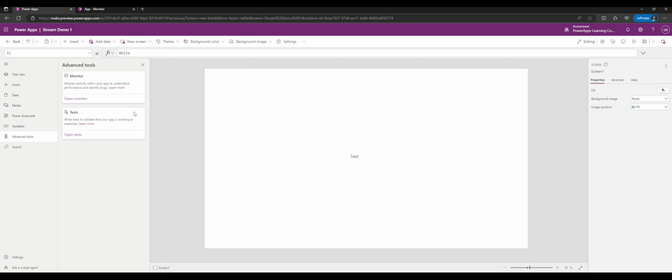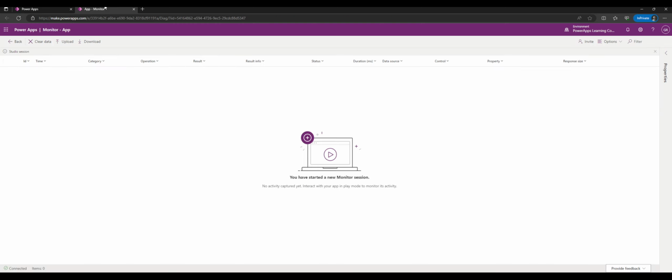The monitor is a real-time look into your application. So if you have your app running and you start the monitor, this is going to give you a look into all of the reads and the writes of the data streams that your application is doing and performing. And it's your standard out as well. So if you need to write things to console, this is your console.